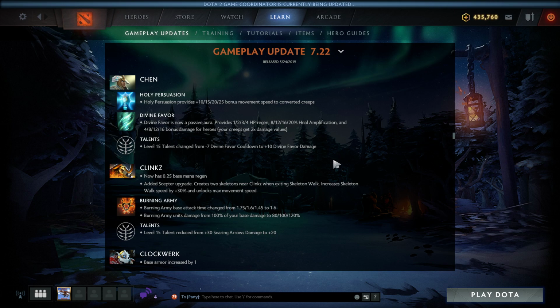Chen, Holy Persuasion now provides plus some scaling bonus movement speed to converted creeps. Okay. Is it constant? I guess so. That should help him gank. Divine Favor is now a passive aura, provides HP regen and heal amplification, and bonus damage for heroes. Your creeps get 2 times the damage values. That's kind of weird, but plus the 20% heal amplification you'll get. Okay, that makes him like a synergistic healing support, I'd say. And he's probably okay by himself, too.